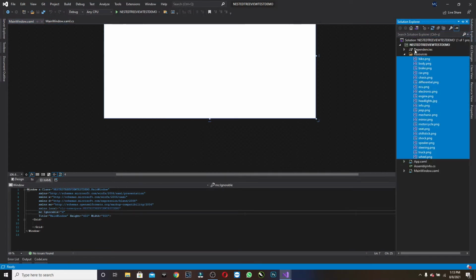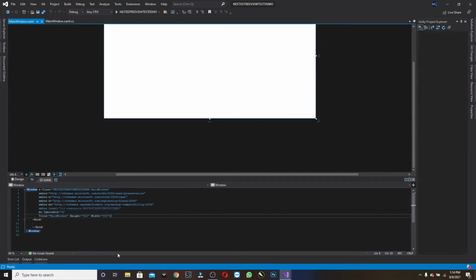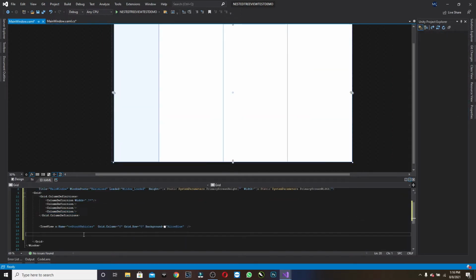And in the framework there's already a resources file, and you just put them in and right click on them and select include them in your project. In .NET 5 that's not necessary. You just need to select the build action as resource. Okay, so I just copied it from the other project.